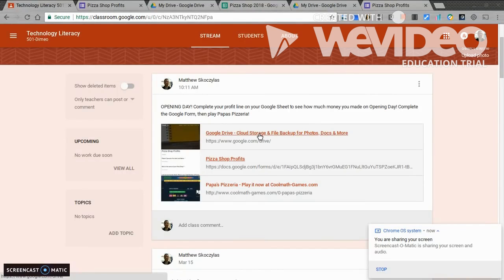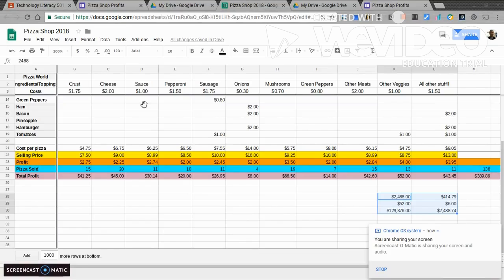You're going to open up Google Drive to open up the Pizza Shop spreadsheet. Once you do that, make sure that you calculate using the random number formula and also the multiplication formula to get the pizza sold and the total profit. I'll put these two formulas on the board for you. I'll be around to help out. Once you get both of those, you want to do a total for each column. Write down the numbers so they don't change as you do the calculations.